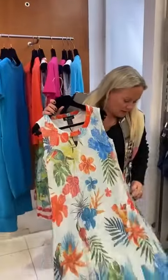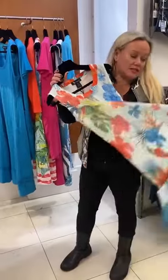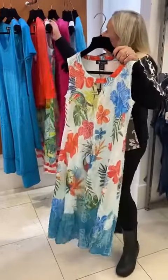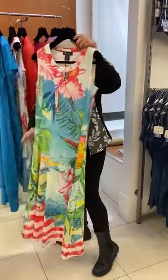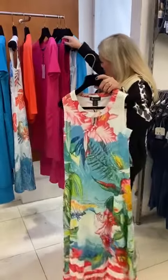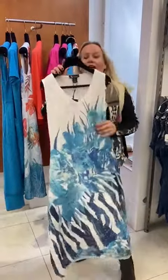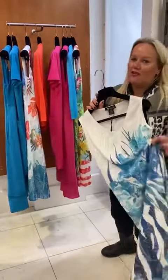Then we have these lovely long dresses — there hasn't been anything like this for quite a few seasons. Screw it up in a ball, very light, and again cool for those hot holidays. Superb prints: that one, the pinky, and the turquoise here — same shape, little keyhole detail, bra-friendly. And the third one is the blues with a little v-neck. Now I can hear you saying it hasn't got a sleeve — but guess what, Fifth Avenue have got you covered.